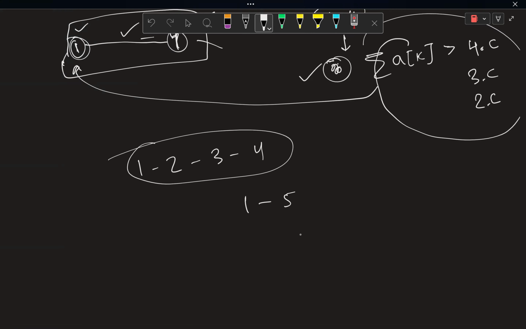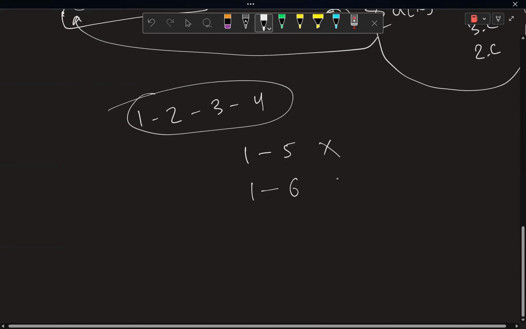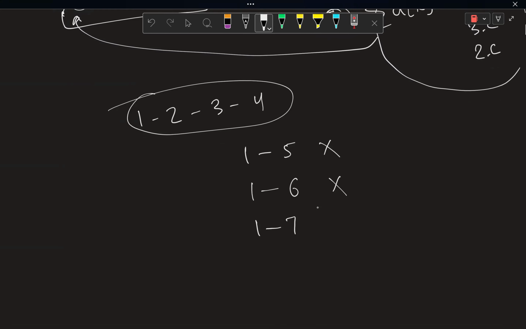I'm already having this component. Let's say I was not able to connect it. I was not able to connect 1 with 6, let's say. Then when I talked about 1 and 7, 7 was having a lot of people with it. So I was able to connect it, let's say. Just assume I was able to connect it. Now I have got this component, 1, 2, 3, 4, and 7 connected with each other, now in the same component.